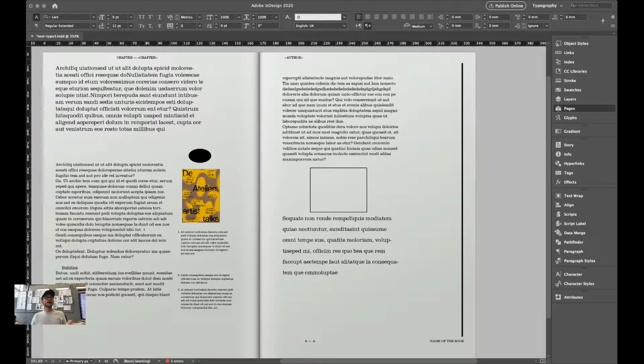We open up an empty canvas with default settings, start picking a typeface, playing around, and then we have ideas. There might be a point where we make a couple of nice spreads, and we think, oh, great, we have a design, and then we start implementing the content into those drafts, right? Is it fair to say that a lot of you work that way?